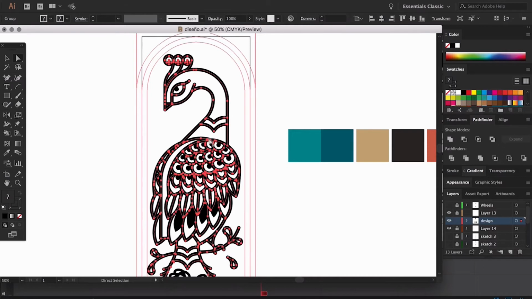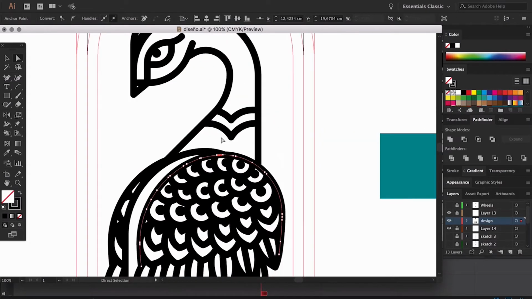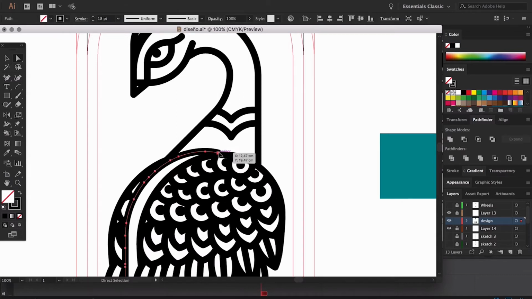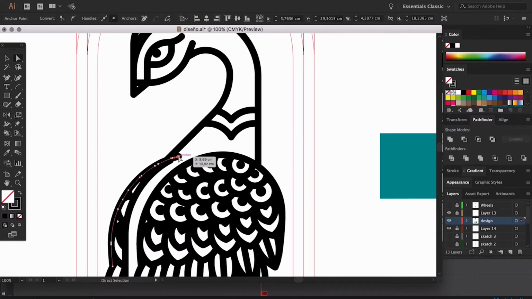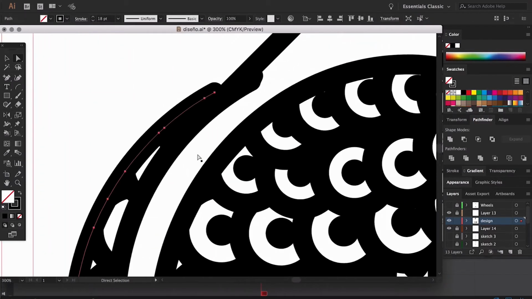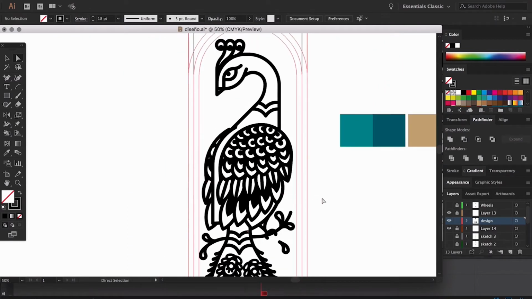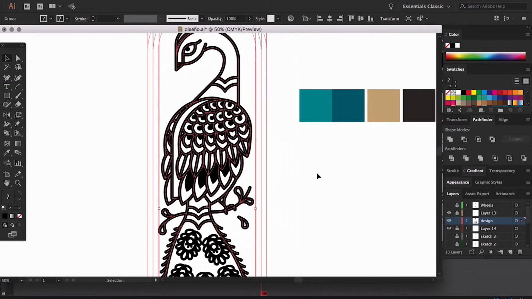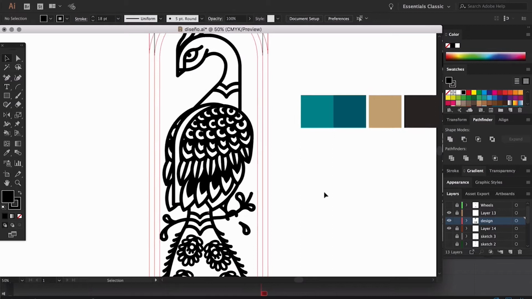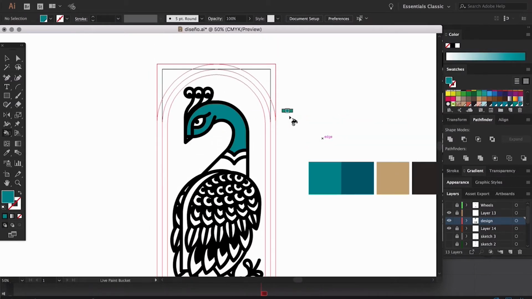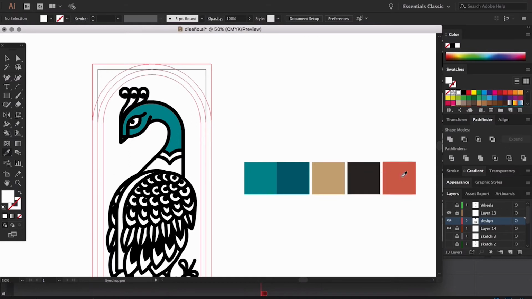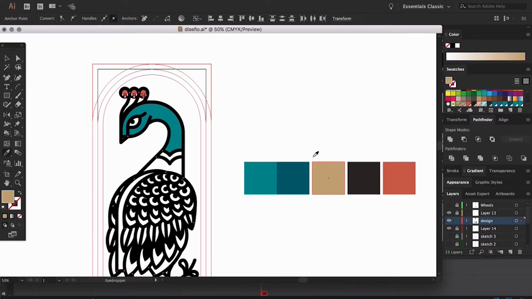The colors that you can see here are some that I've chosen to design our peacock. Here I've tried to get rid of this part to join it to the body, just so that we could see how it would look on the design. But seeing as I didn't like it, I closed it again. I want you guys to know that in the interactive paint, we haven't included the feathers on the tail, nor the elements that already had a fill.